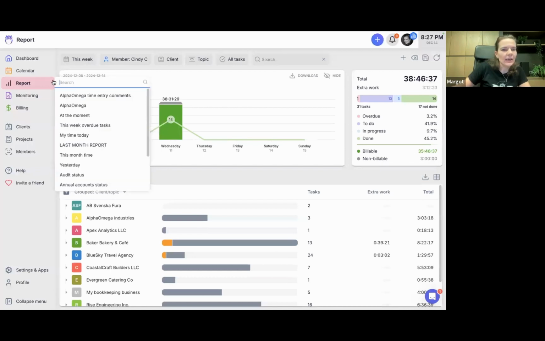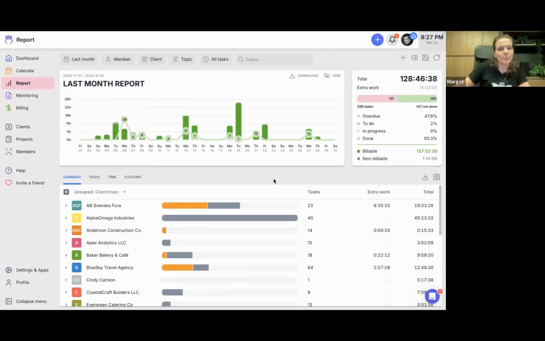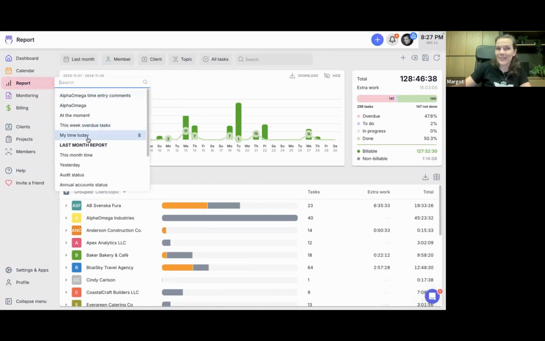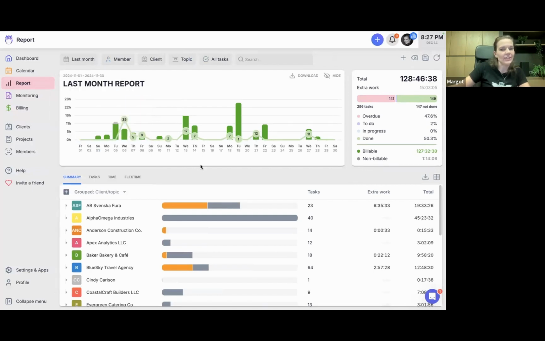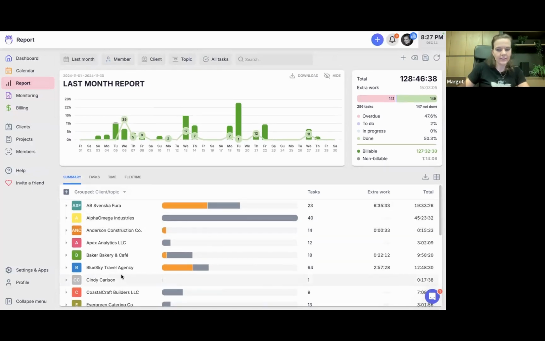Let's take quickly last month's report. So again, much like with the dashboard, in the reports, you can also set your own preferred set of filters and save that as a preferred dashboard view. So this means that I have built myself a set of custom reports that I like to work with. And it's very easy for me to navigate to this. So in the reports, I can easily see how much work has been done for different clients, how many tasks have been done for them, how much time has been tracked.